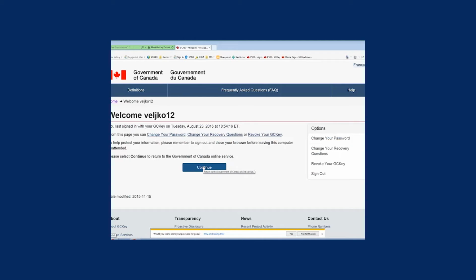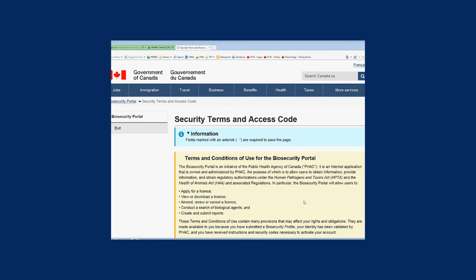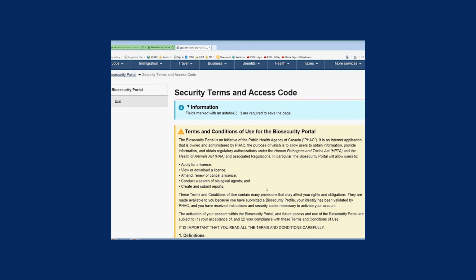But still, after clicking continue, I will be going to the biosecurity portal. So on the biosecurity portal, this is the profile form. This is the first form that you are able to see.